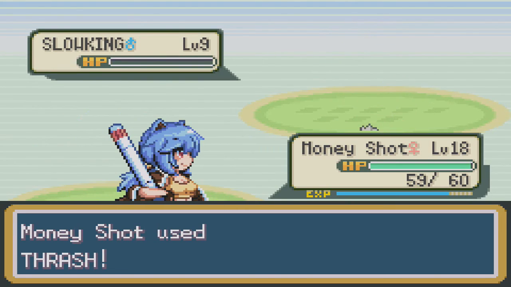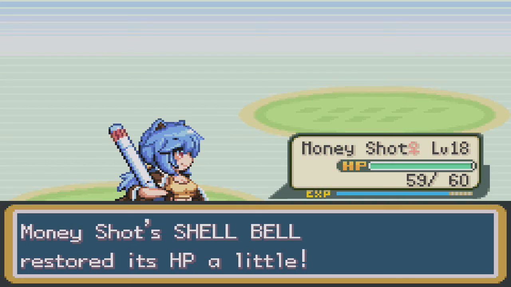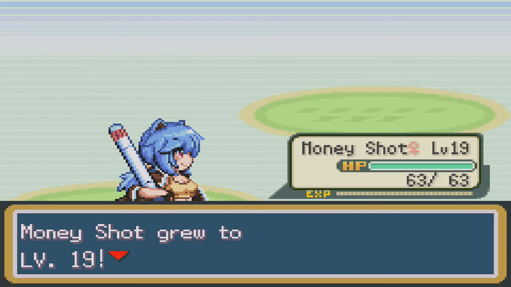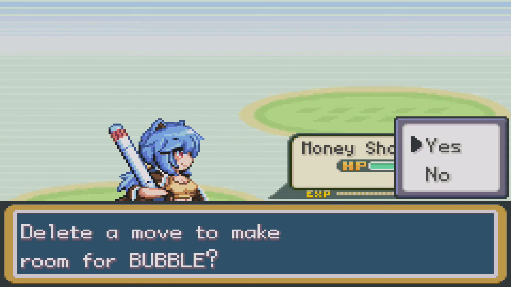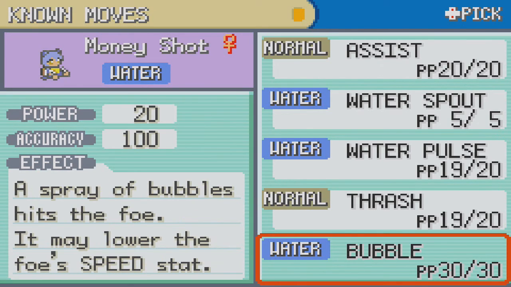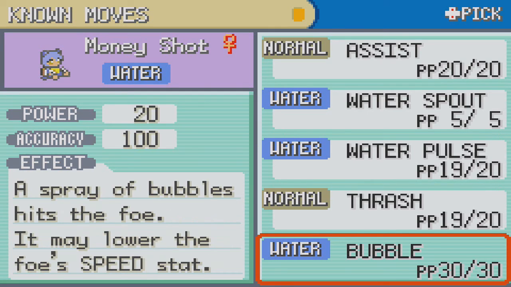God. As much as Thrash isn't really doing as much damage as I hoped it would, the fact that I don't have to worry about being confused is actually kind of nice. And you're trying to learn Bubble. I mean, let's see, guys. You never know. Let's see. 20 power? 60 power? 150 power? I don't know. Actually.